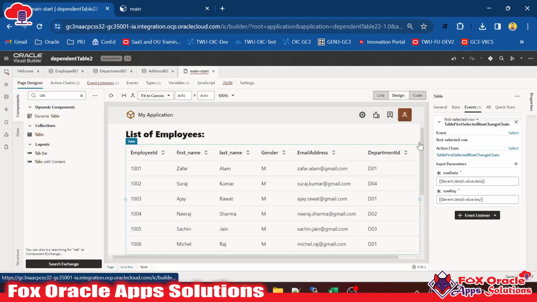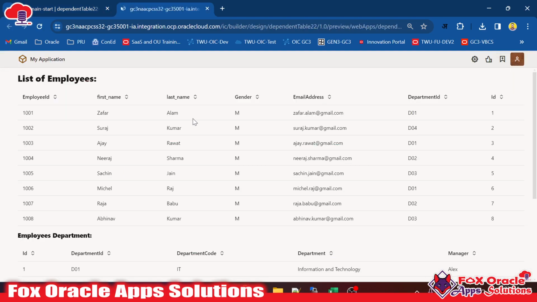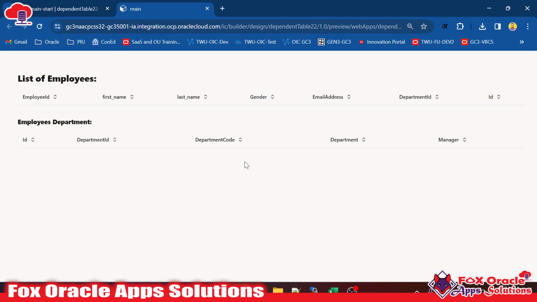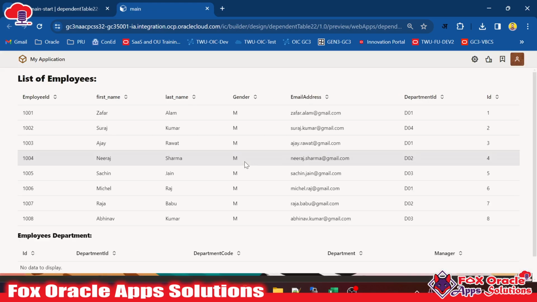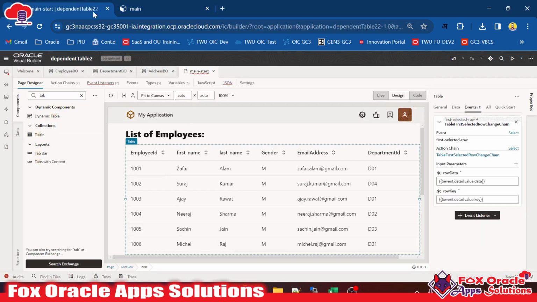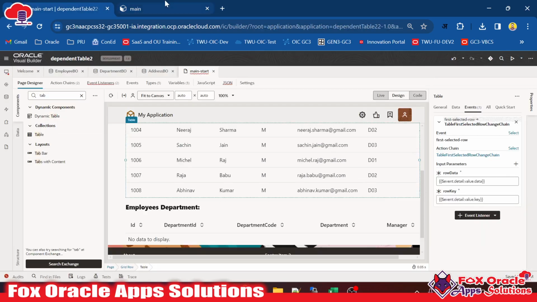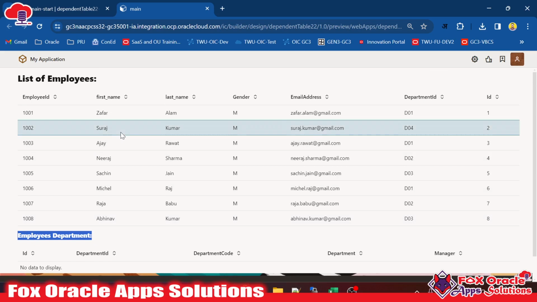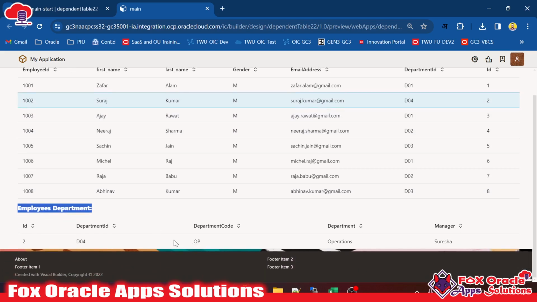Now we run this application. Obviously, when you work on development, you can debug things and solve the issues one by one. Right now you can see we don't have any records, because in the page VB enter event, the page load event only, we updated the condition to show the data from here. Whenever we select any row, the table below will have the data based on that row.